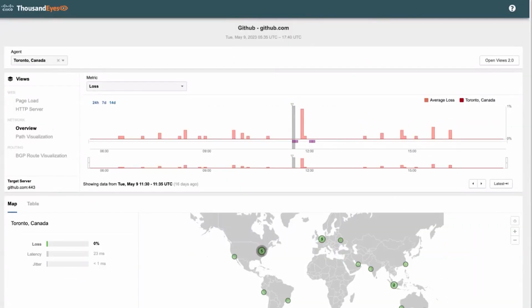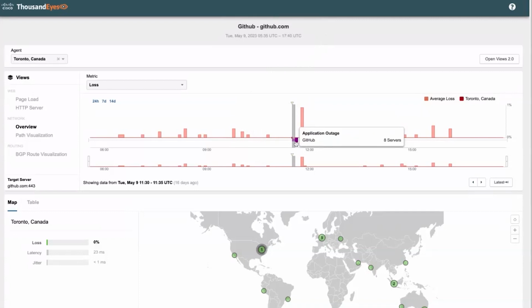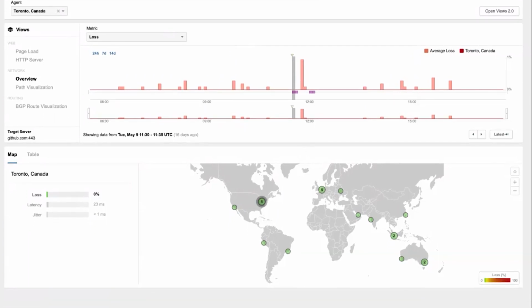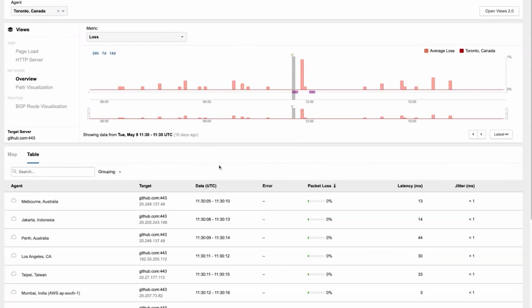All right, so now we're looking at a share link for the detailed test that we were looking at for GitHub. And what's interesting here is I've started us on the network view. So you can see from the timeline, we're looking during the purple period, which is when we actually detected that outage. And from the map view on the network side, everything looks green, right? Everything looks good from a global standpoint. You can see all the different testing locations we have. If we go over to a table view, we can see if there's any packet loss or latency associated with any of those connections, and there's really not.